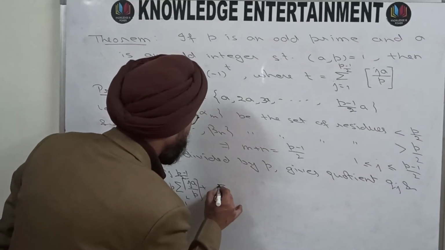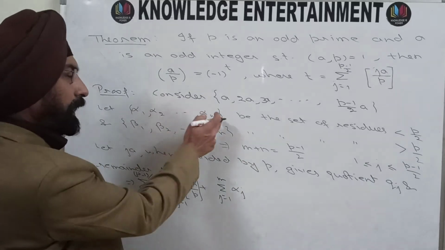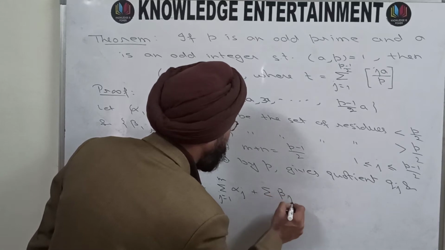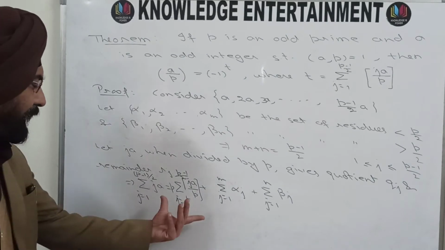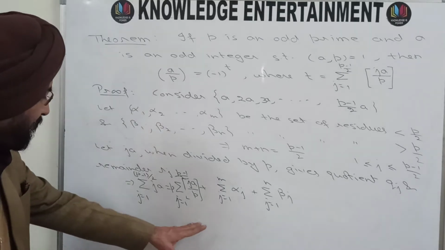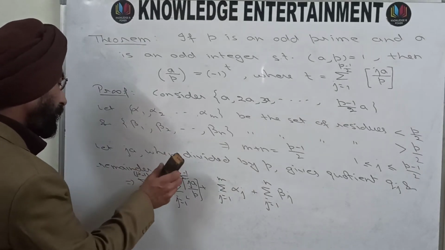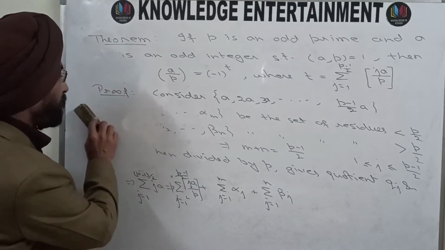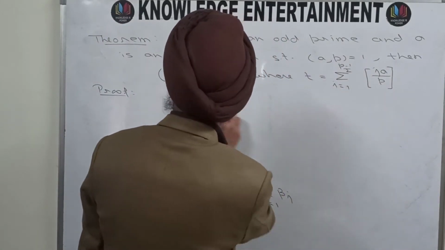So you will get sigma alpha j, j varying from 1 to m because here you are having m members, plus sigma beta j's where j varies from 1 to n. So this will be the expression when you take summation on both sides. I am leaving this expression here and I am rubbing the portion above it because I will not be in need of these steps now. I will need this expression for the future calculations. I am keeping it here and rubbing the rest of the portion.